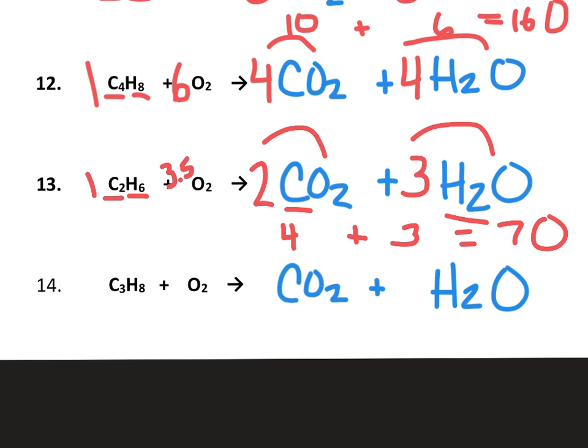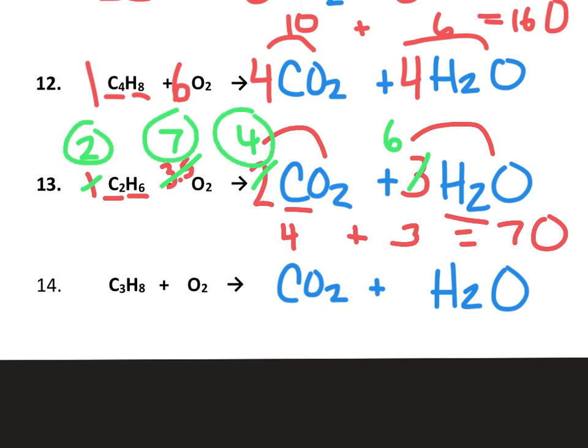So if you guys remember, the trick is just to double all the coefficients, because when you double 3.5, it becomes 7. So now it's a whole number. So 1 doubled becomes 2, 2 becomes 4, 3 doubled becomes 6. Now the ratio is still the same and everything's balanced, except now we don't have a decimal point. We have everything a whole number for the coefficients. So 2, 7, 4, 6 balances it out.